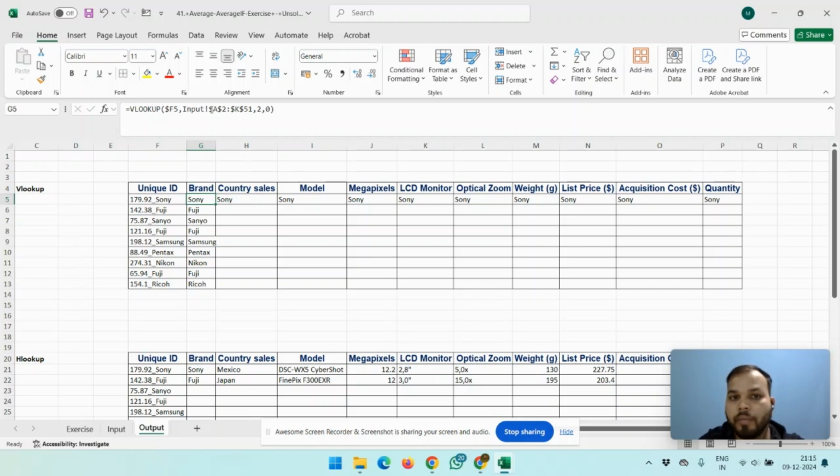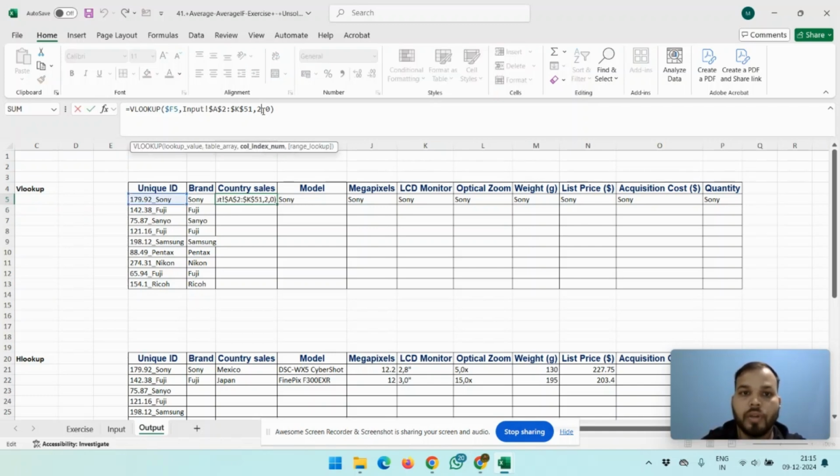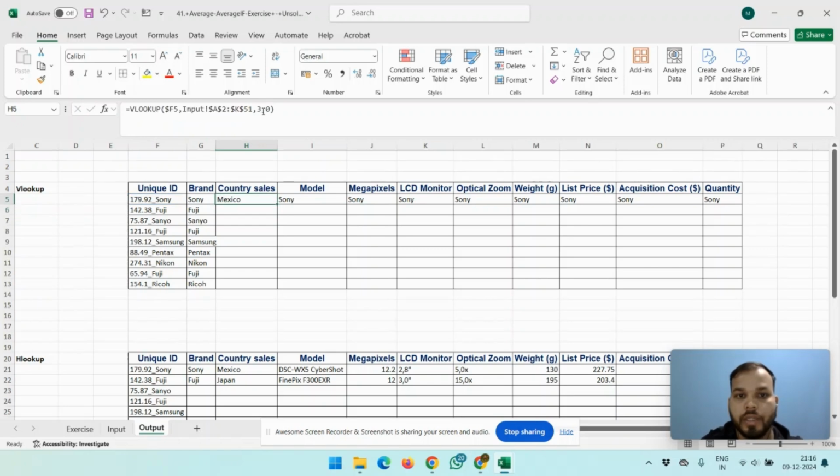So in VLOOKUP, every time we have to change our column index number. Where in the first one we selected only 2, now we have to select 3, so we get the answer.